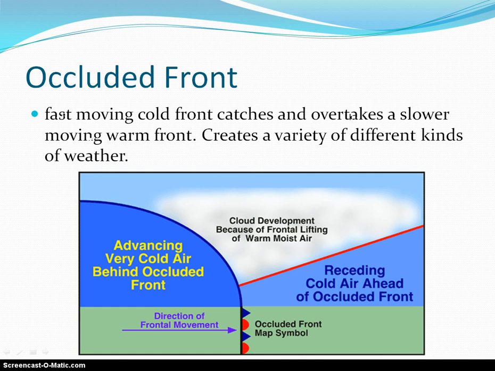All right, your occluded front. We don't really deal with occluded fronts just a whole lot here in North Texas, but you can see these across the U.S. in different areas, especially along coastal regions. This is where you have kind of like a triangle effect. You have an already built, established cold area. A smaller warm front is moving in, and then maybe off the coast or something, a very strong cold front is advancing, and it overtakes that warm front, pushes it up, and you get a huge cloud bank or fog bank that develops as a result. Like I said, not a really big deal here in the U.S., but you can get it in different parts, especially along coastlines when you're looking at these occluded fronts.